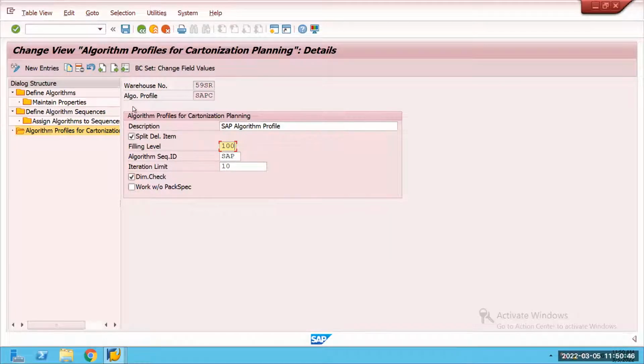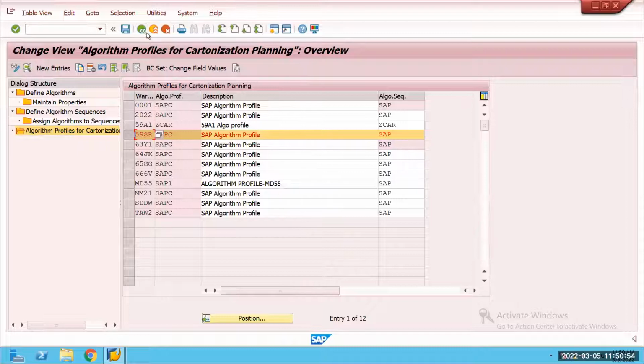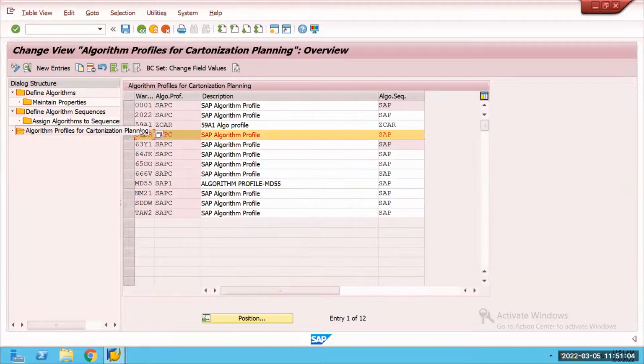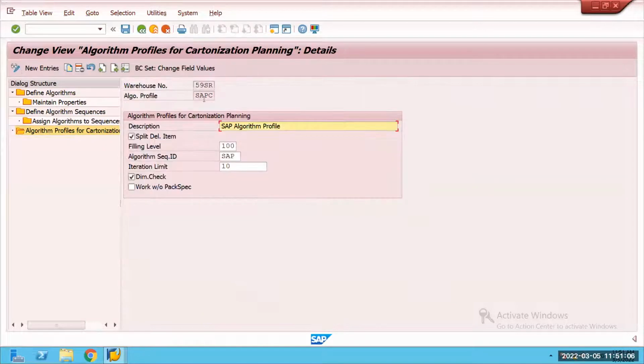Okay, next. And that's it. And here I maintain my sequence ID, whatever we have here, the sequence ID is maintained here. And what is the last column? Code details. Yeah, code details. So the last one, dim check at the below, is there a work packspec?